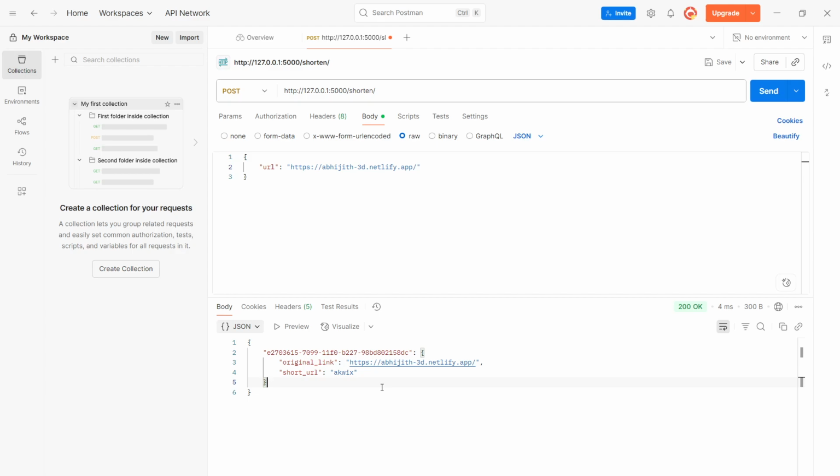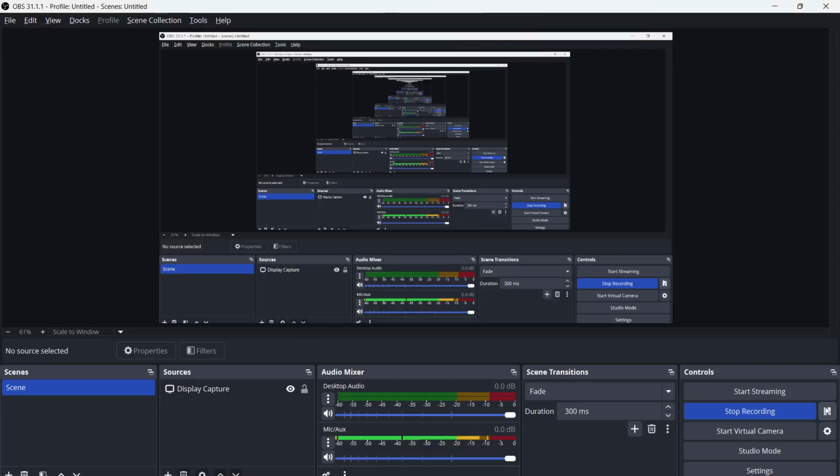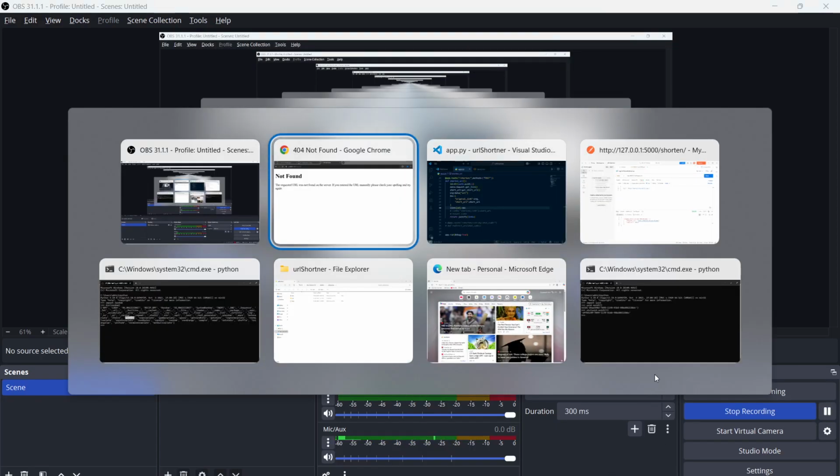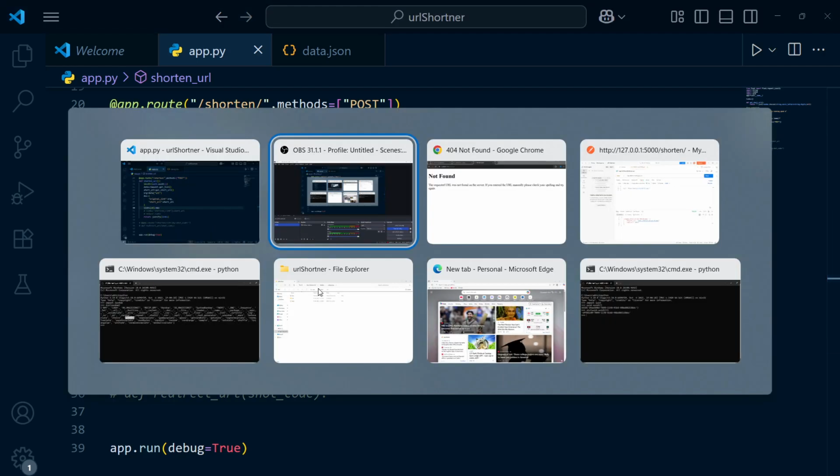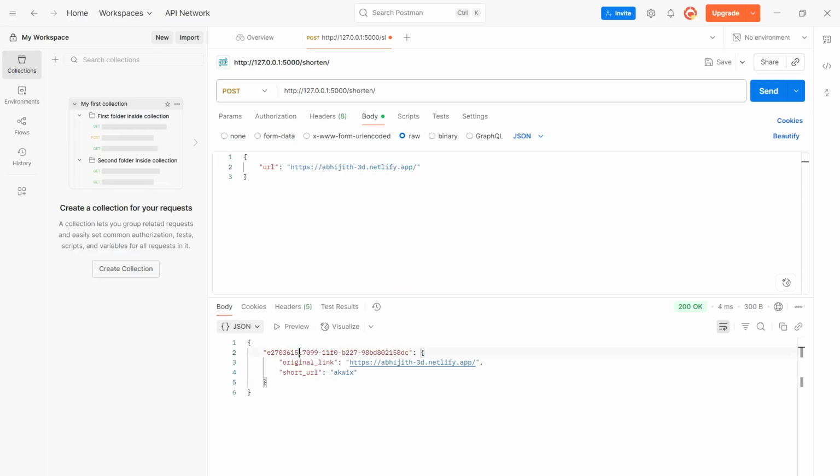What if we access it with the short URL only? Maybe we can do that. I think we can directly access it with the help of the short URL. No need of ID. Why? Because we can't store this ID entirely in the document, right?